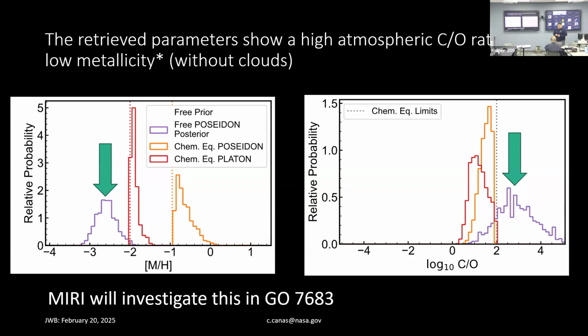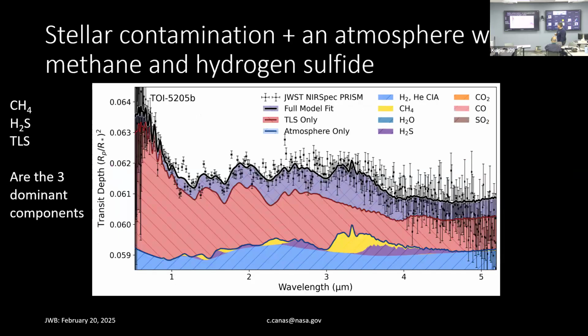I do want to emphasize that this particular system will be observed in Cycle 4. So we are getting 2 observations with MIRI, not of the transmission spectrum, but the emission spectrum. Our attempt here is really to look at our transit light source effect. So go back to this plot. We really want to try and confirm that there is no water in this atmosphere. That's where the emission spectrum comes into play, where we can reliably make a detailed measurement of water in the atmosphere using a thermal emission image of this planet.